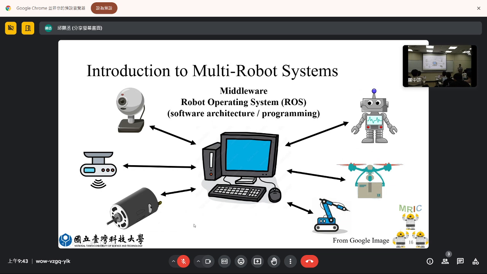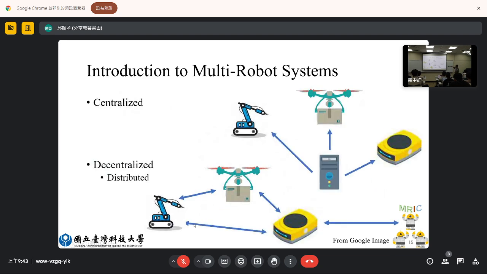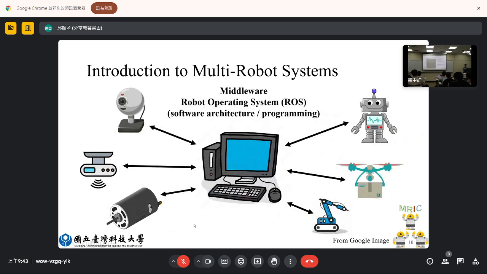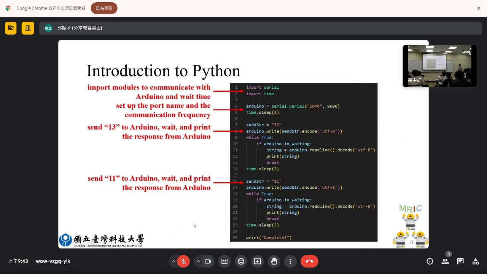So that's why we use a kind of simple program with a centralized system with our data. So we can control 5 fingers or 5 soft robots. Okay, so we must use Python because we have a computer, and then we can use this Python code to control many robots. Although we are not using the ROS platform, we can still write a very simple Python code to control many soft robots at the same time.